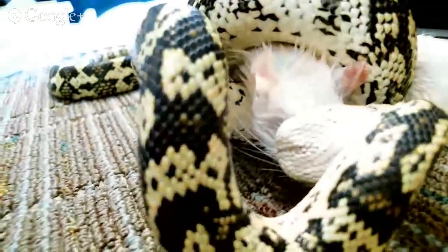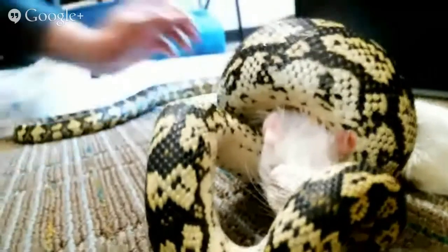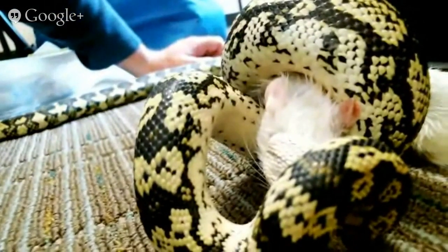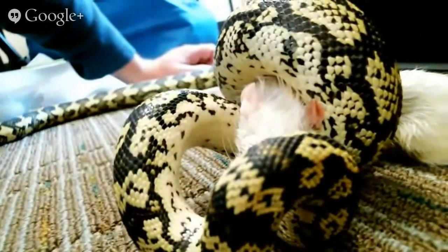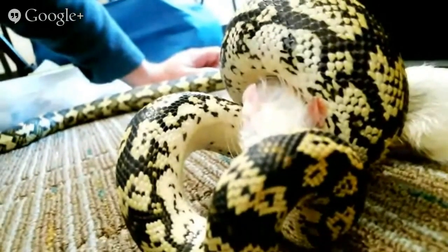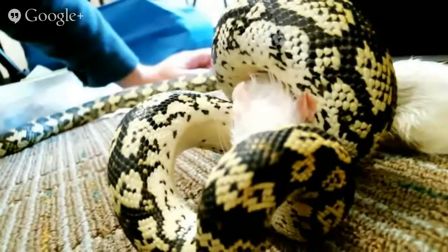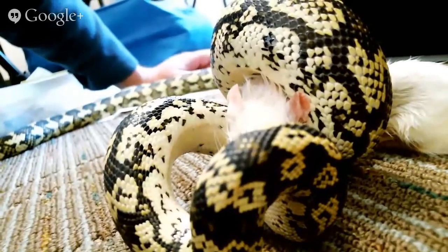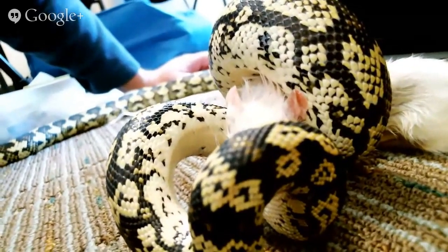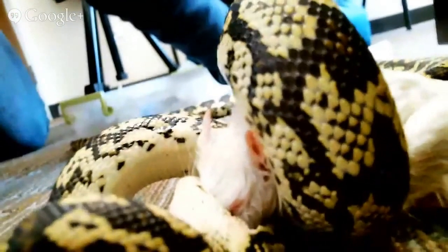If it had bitten the rat halfway down its body, it would still grab hold of it, kill it, but what it would do then is smell up and down the rat's body, and it knows which end's the head end and which end's the tail end. And that's pretty easy because the tail end smells a little bit different, as you could imagine. And there's a reason for that. If you try and eat a rat from the tail first, the tail, the legs, they're all going the wrong way. And so snakes have developed ways to smell the difference.